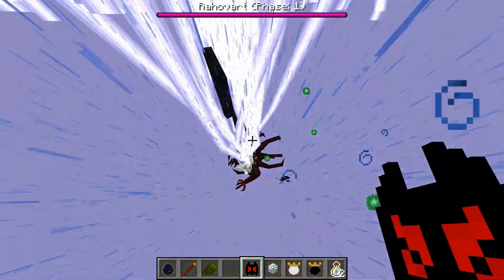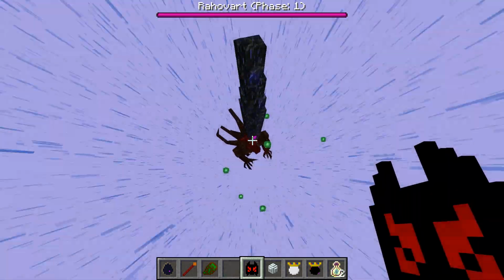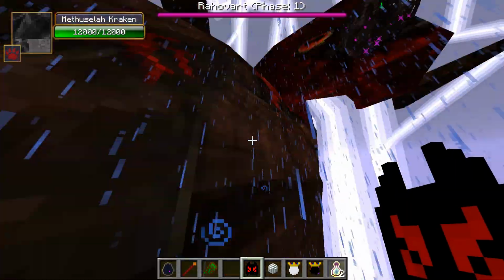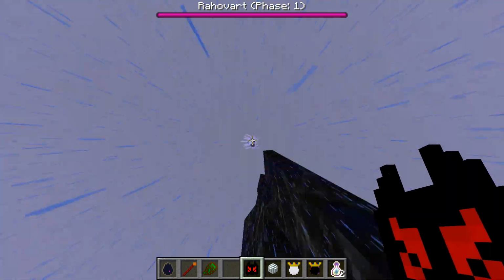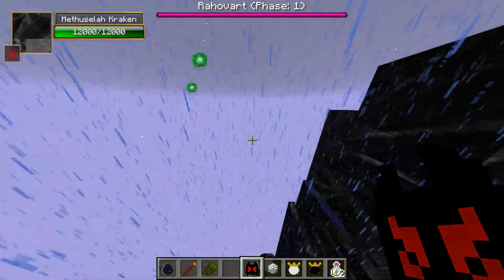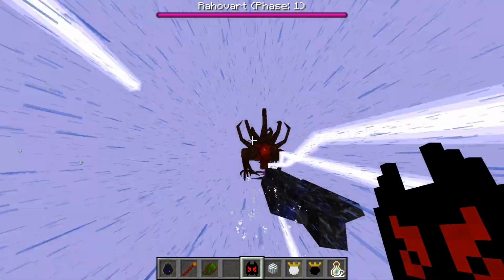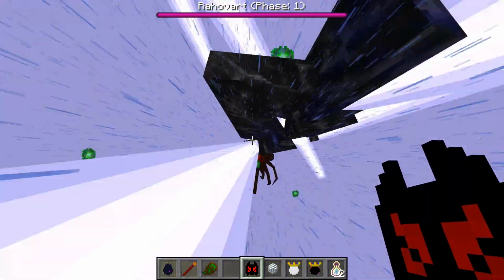Nope, Methuselah Kraken has grabbed him, and he is stuck in her deadly icy grip. He is losing health very, very slowly. Very slowly. Oh, and she is just launching him up right in the air. And she is taking no damage. Nothing is being done to her at all. Rahovart has regened like a boss, but is falling. He's falling. He's still falling.